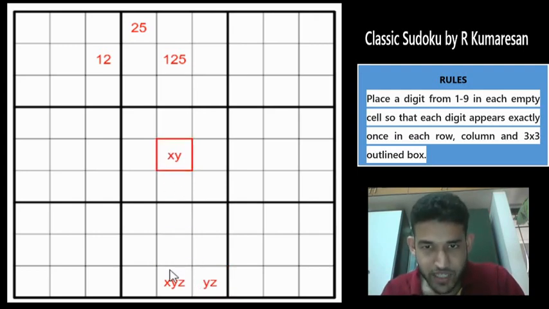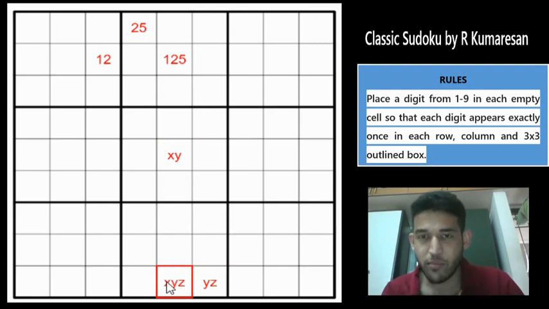So when you have such a formation, right, XY, XYZ and YZ, this candidate by wiki terminology is called the hinge candidate or the apex candidate. It must have exactly 3 possibilities and the other 2 cells must have exactly 2 possibilities with 1 cell in common. So if you look at these 2 cells, which is seen by the hinge candidate which is having exactly 3 cells, so this cell has exactly 1 digit in common.